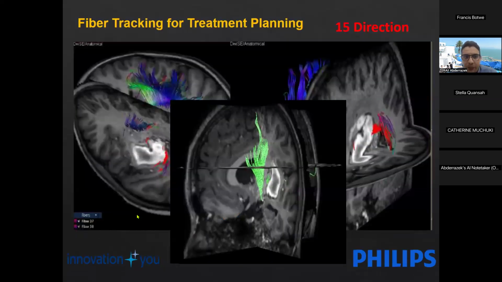So this is the fiber tracking for treatment planning, which is used with different directions, to do some modelization of the diffusion weighted data. So we can use a low of 6 directions, or medium of 15 directions, or high of 32 directions. You can find that in your Philips machine.